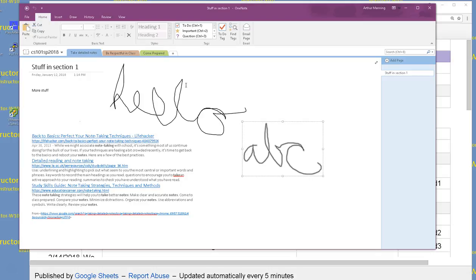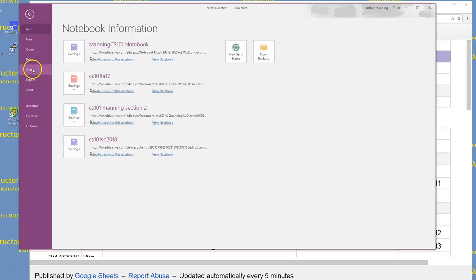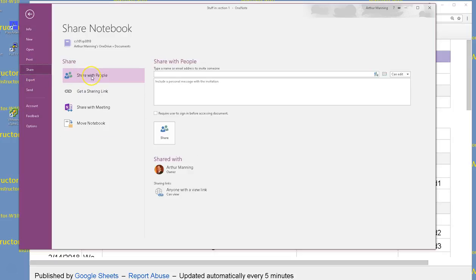All types of systems across the world, even older versions. If anyone has any trouble creating a OneNote, starting the OneNote app, logging in now, and then sharing it, this is going to be common to a lot of the Office applications. The upper left file menu is where we get to share things, or deal with the details of our file. And there I can go down to the share menu item and share with people.